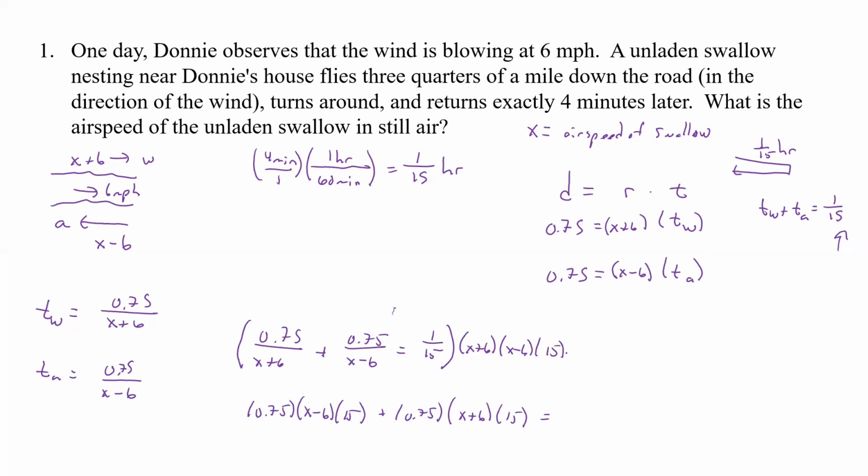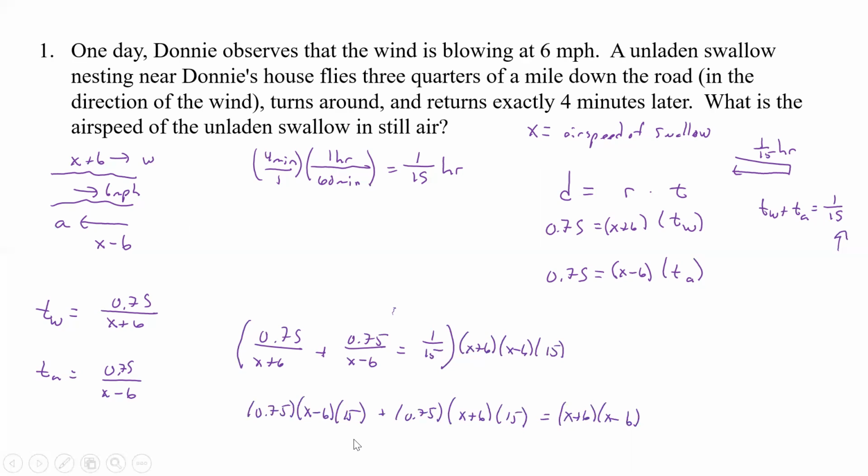And that's going to be equal to, well, now just the 15's cancel, so I have x plus 6 times x minus 6. Okay. So now I've got that expression. Now I have to go to the next page because I've run out of room. And now I'm going to simplify.